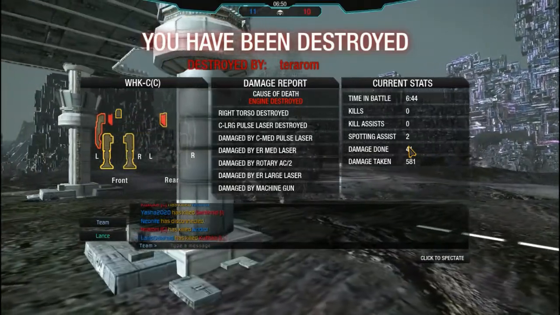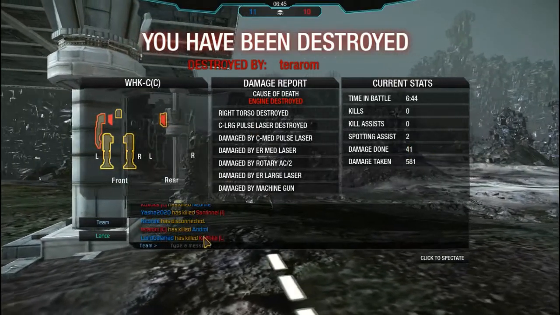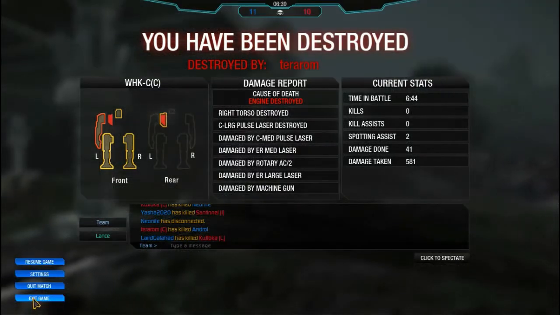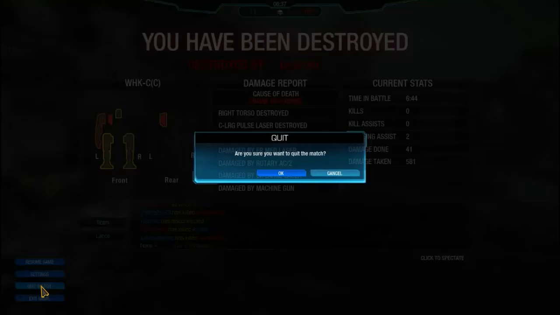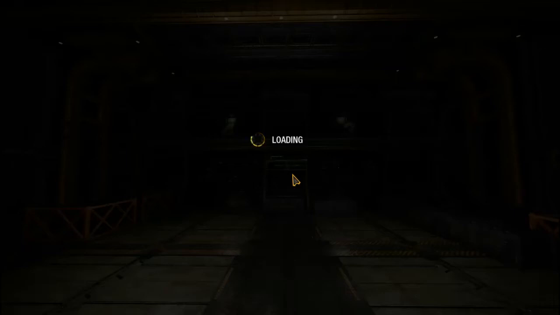I just wonder if you get more from waiting until the end or not. I don't want to wait till the end, though. I'll do it on my next one. Damage done was 41. That's awful. Right control to assign a weapon to a group. Right control. Yeah, what else did it say?